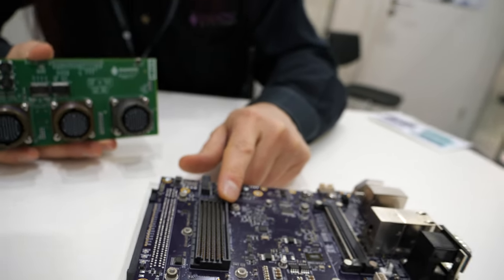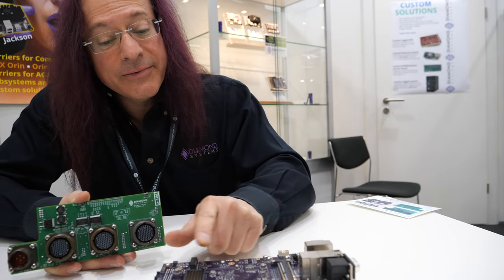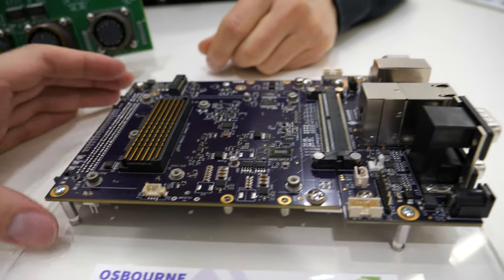That's a lot of pins, right? That's a lot of pins. That's a lot of money. And that's everything, that's the whole interface. Then it mounts on these four threaded spacers here.